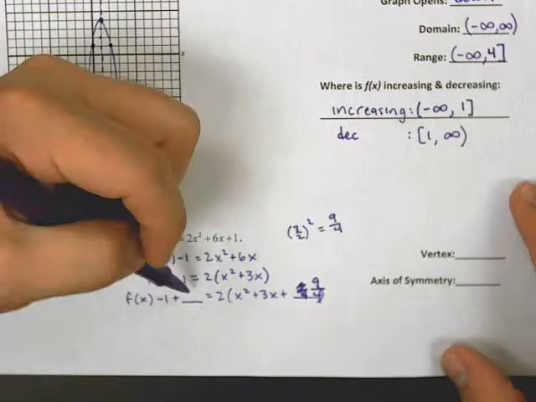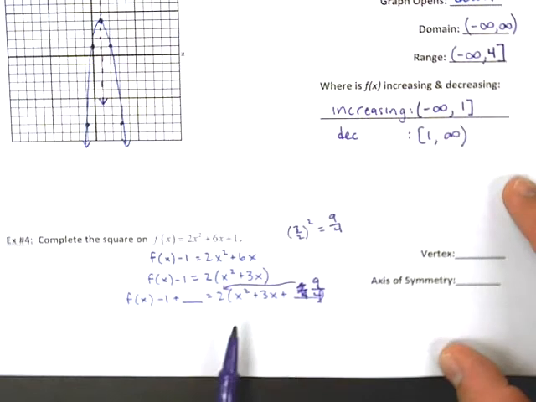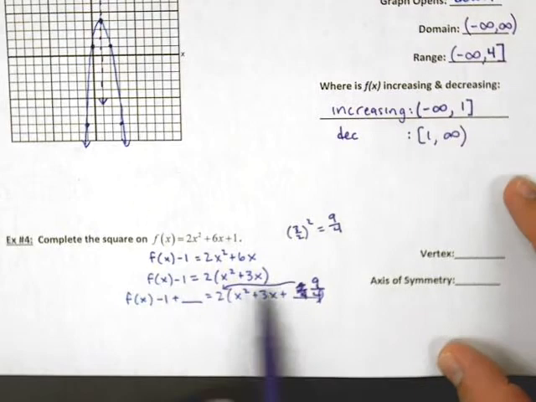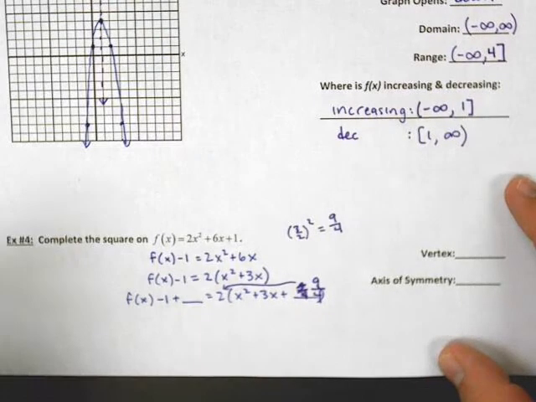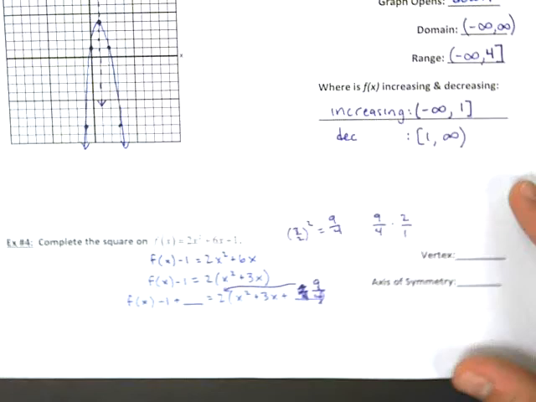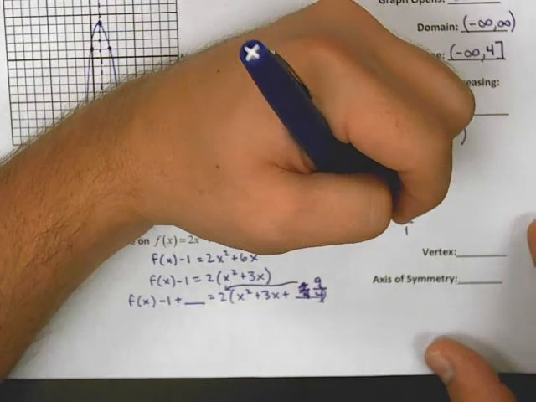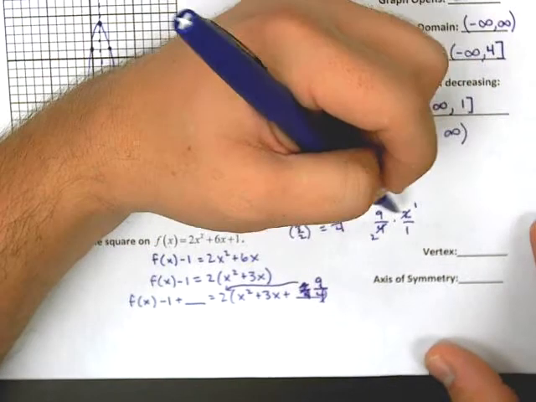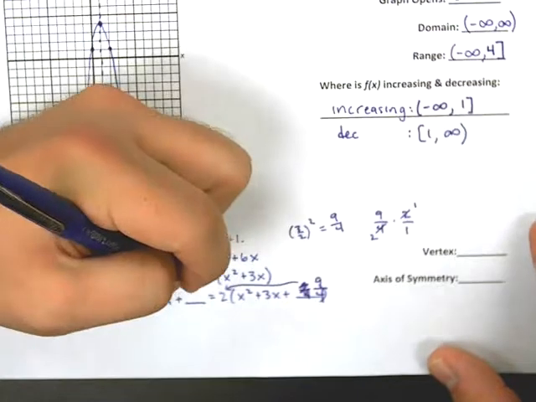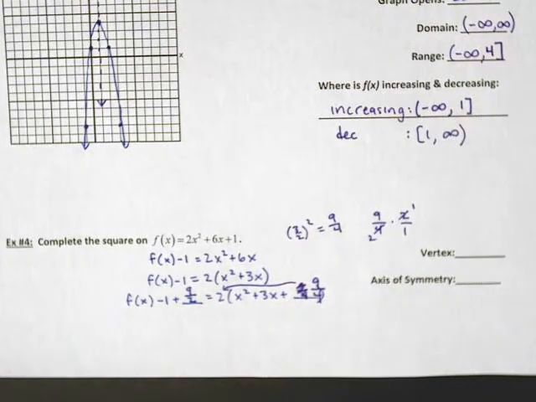Now, when I go to plug in my other blank, remember that I don't have 9/4. I have 2 times 9/4 being added. So I need to take 9/4 and multiply by 2. Please remember, this is just multiplying fractions. You multiply across, or what you can actually do in this case is simplify a little. This is 2 and 1. So what do we have? 9/2? Yeah, that's even easier. 9/2.